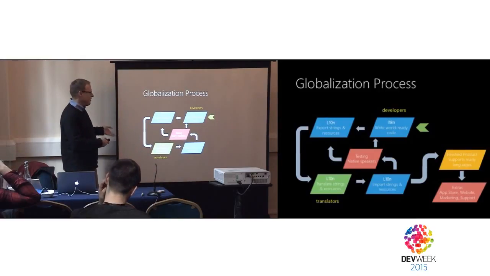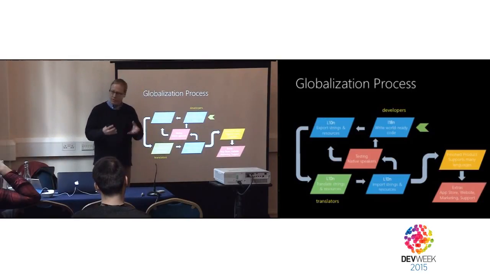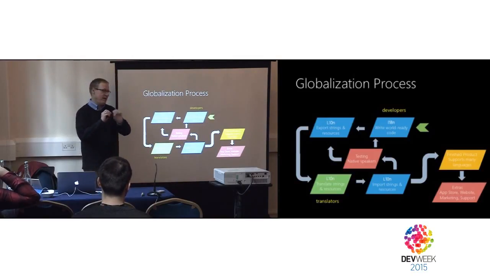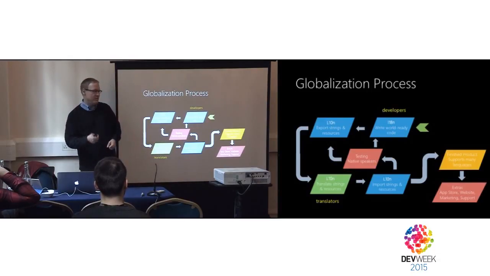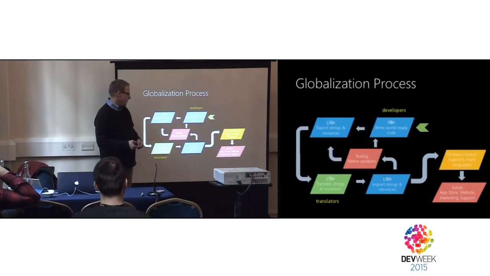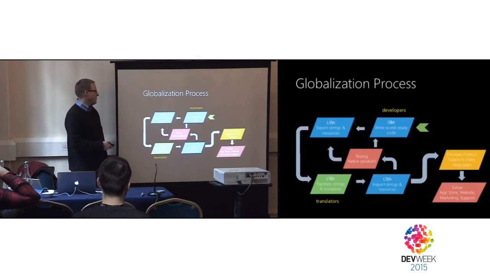Once we're happy with the translation itself, we will then take our finished product, bundle it all together, and we'll begin doing that same process for all the publishing assets. So like if we're going to put it on the App Store, we're going to need images that are relevant to that culture. We're going to have all of our cool SEO terms properly translated, the information, the description, and the things like that will also have to be translated. So we'll go through that work as well in order to get the marketing material ready to actually publish up onto the App Store. So this is the globalization process.